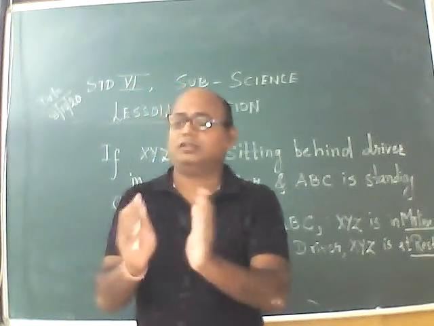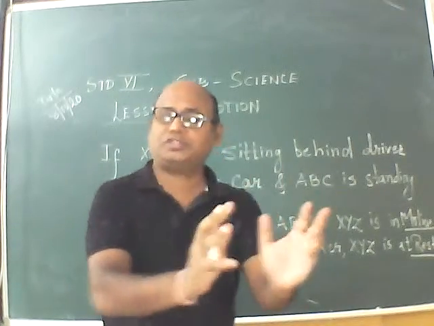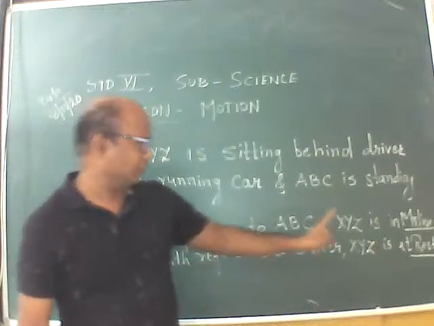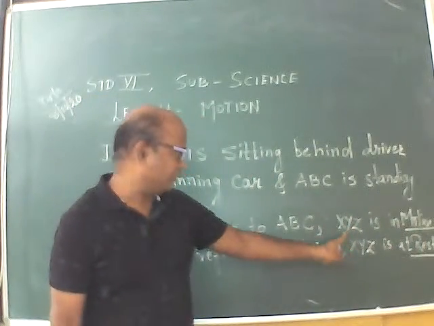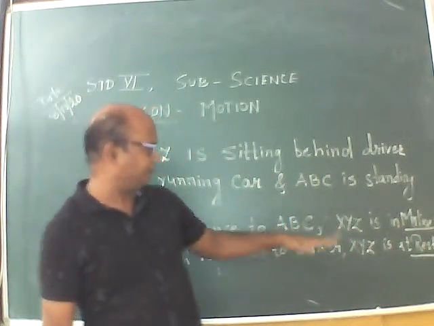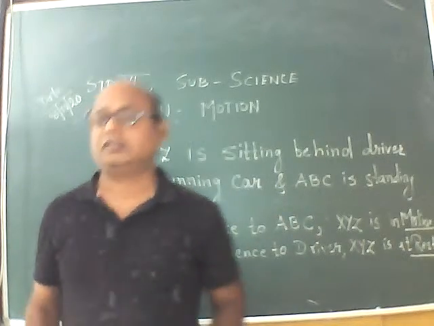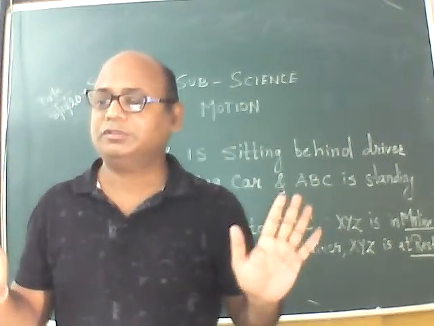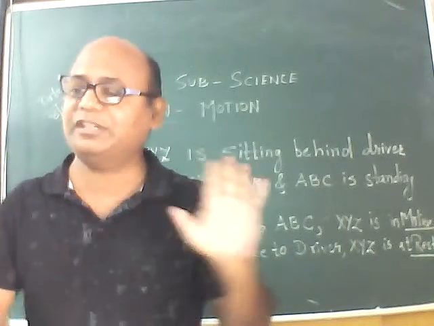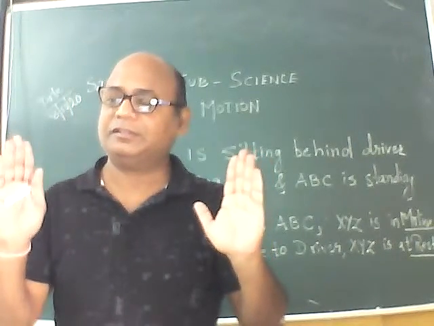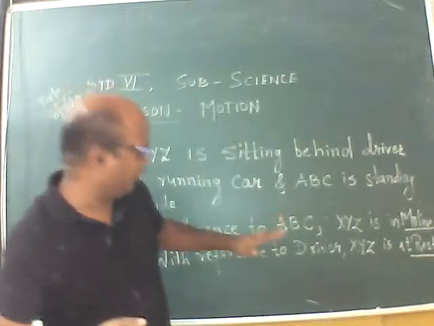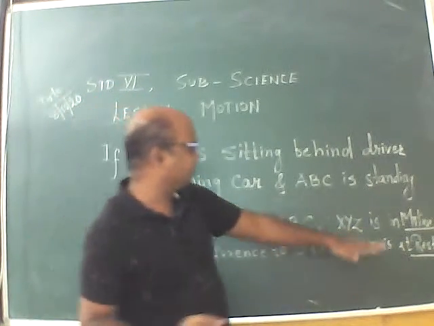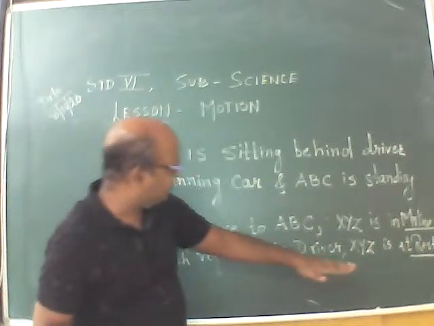When you are talking about the motion, you have to say that XYZ is in motion with respect to ABC. Simply saying XYZ is in motion is wrong. So precise talk with precise meaning. Okay. We will find XYZ is in motion with respect to ABC. XYZ is at rest with respect to driver.